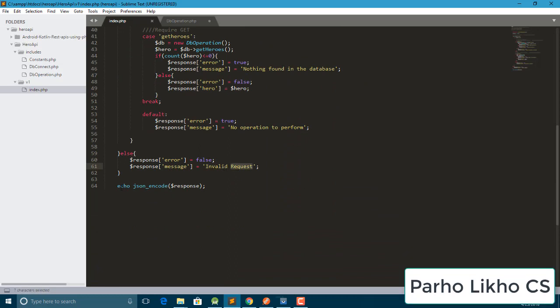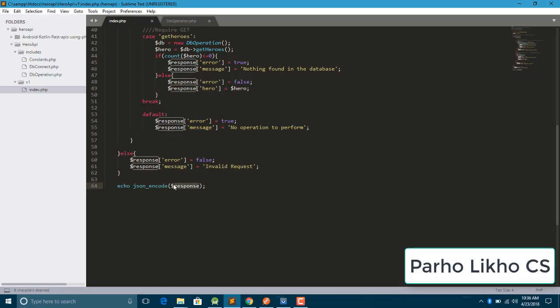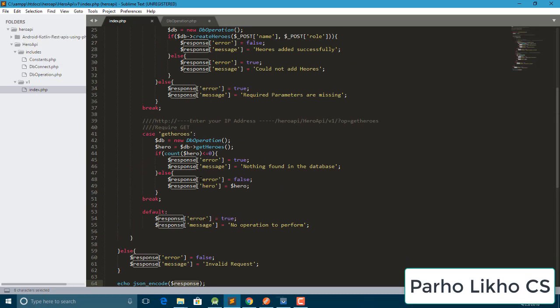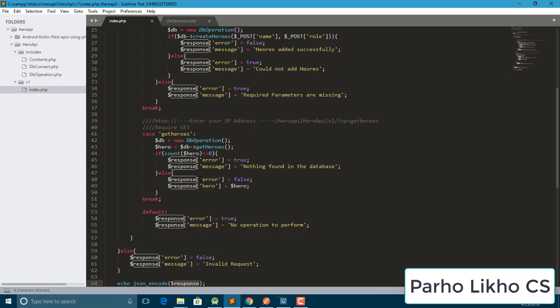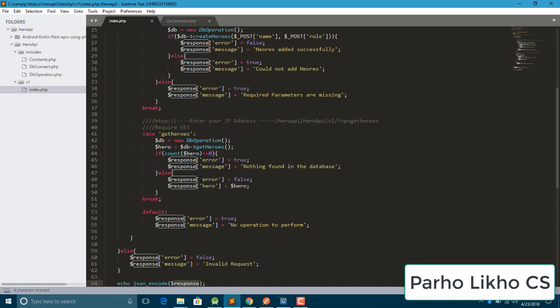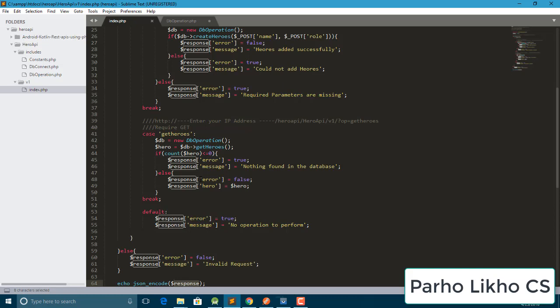And after this, we echo with json encode the json array response. Okay guys, this is a simple REST API. Before starting login and registrations and bigger APIs, I think I should explain some small APIs before starting the big project, so you understand easily.